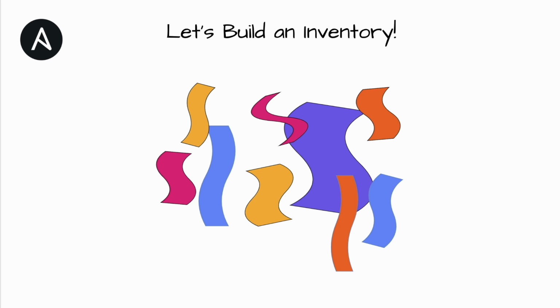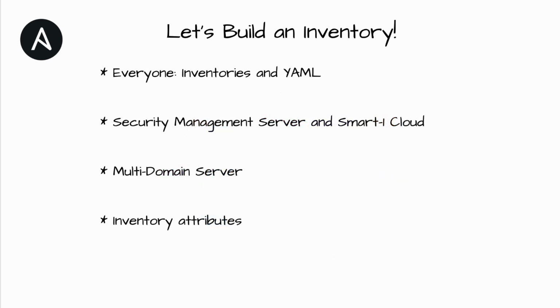For checkpoint management servers, there are a few different methods we have to cover depending on your type of environment. I will break these down into three small segments. The first segment is for everyone, which will include an introduction to YAML. The second segment is for the single domain security management server and Smart One Cloud. The third segment is for multi-domain management environments. Segment number 1, inventory for everyone.